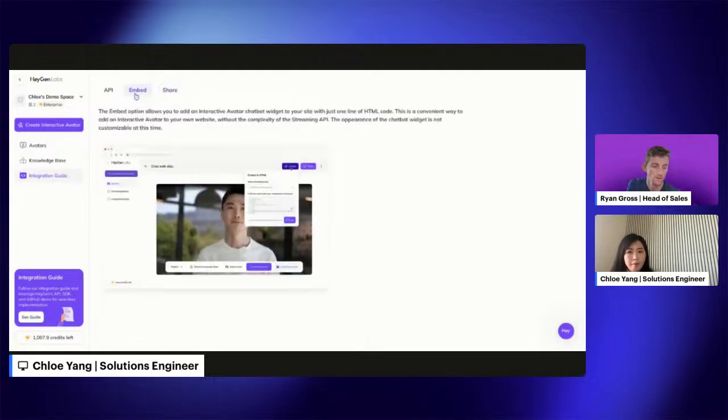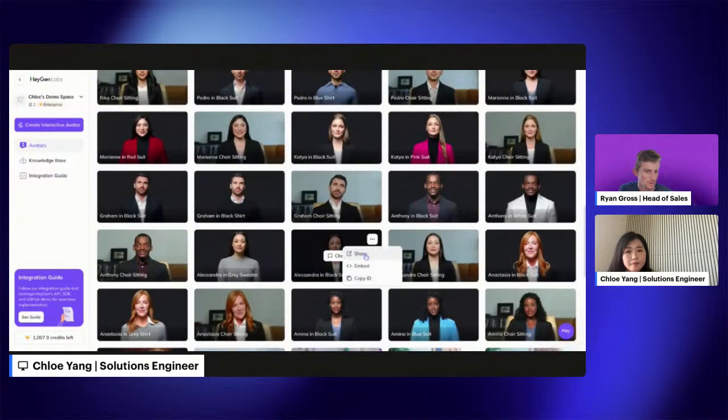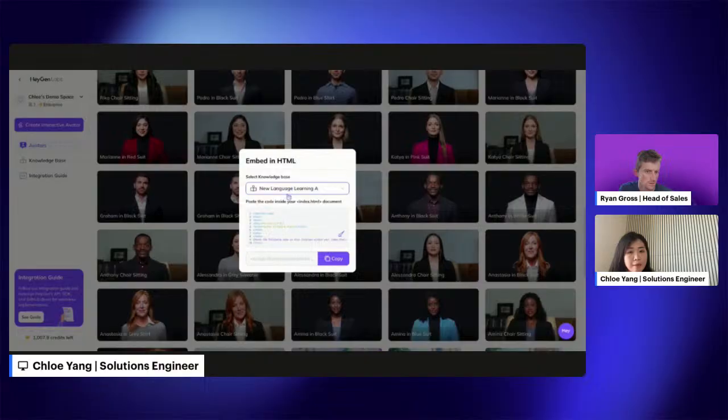We also provide, I would say, a low-code approach, which allows you to embed this code snippet into your front-end HTML page, so your user can directly interact with that, and that would be a more embedded and customized experience for your external-facing web application.